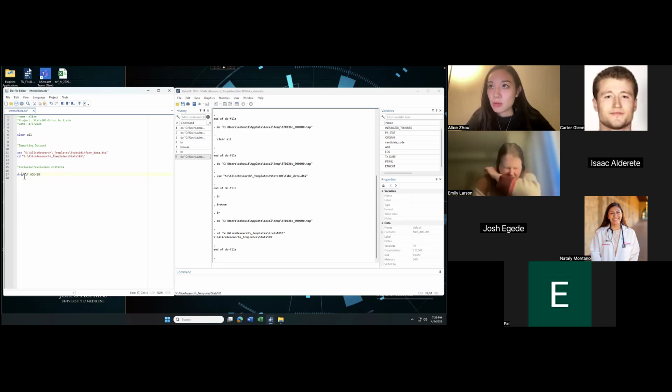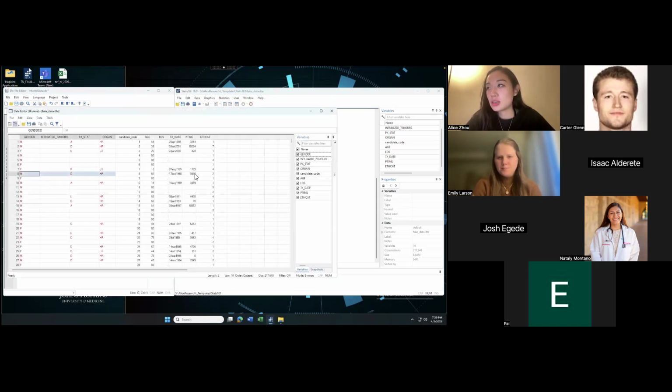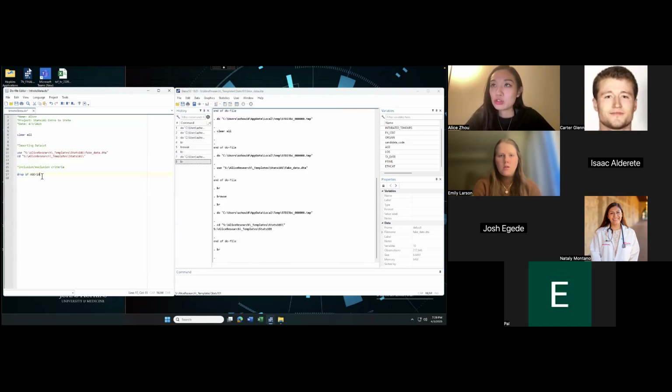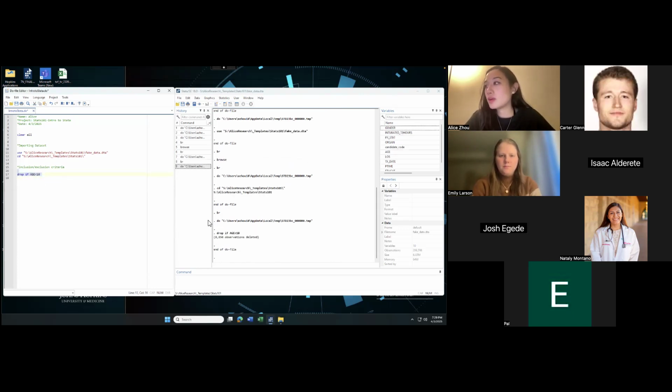The first exclusion criteria I'm going to say is drop if age is less than 18. Essentially we're telling Stata to drop any patient, so any row, where each row is one patient's information. For example, patient one's information is row one. We're telling Stata to drop any row if age for that patient is less than 18. This is our way of excluding any pediatric patients. We can run that here in this data set. That essentially dropped 8,850 observations from, we started around 200 and something thousand. So we dropped 8,000, we're now at 208,000.